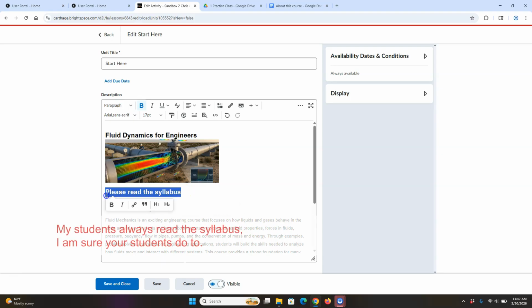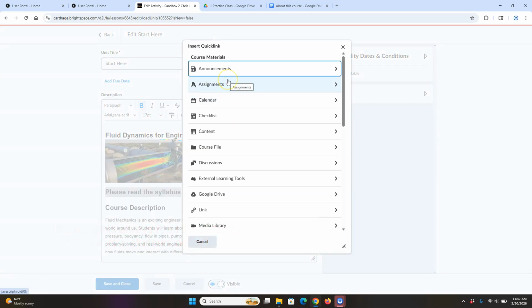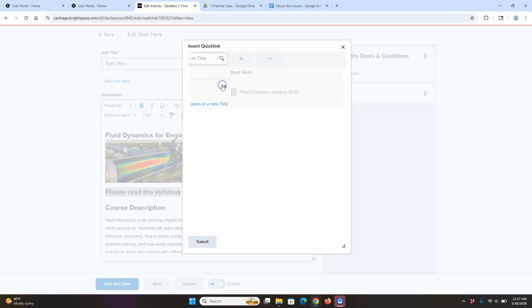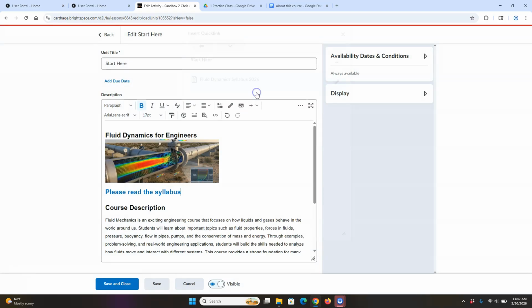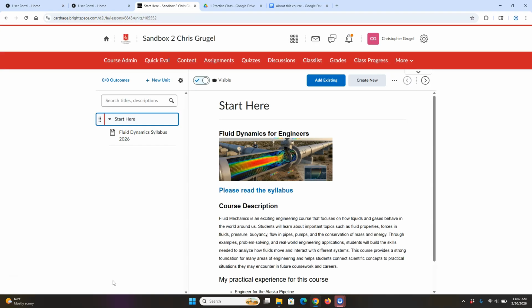And if I do this now as a link, if I click on this link, insert quick link, this is going to link out to any course material that I already have in Brightspace. So now if I go to content right here, there's my start here folder, and click on that, save and close. Students don't have to click here, they can just go to these top level pages to get that material.